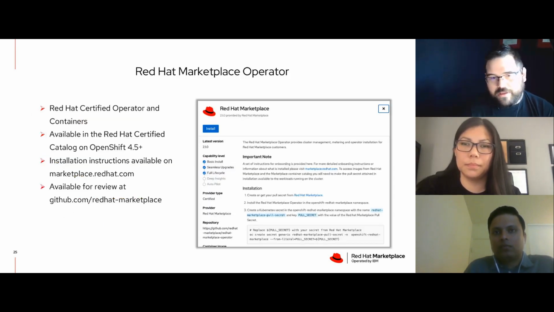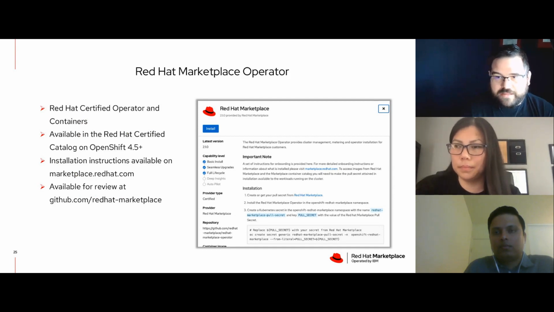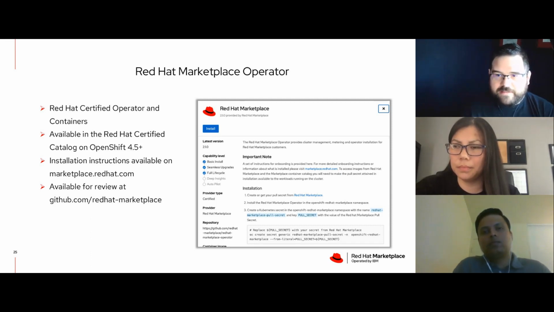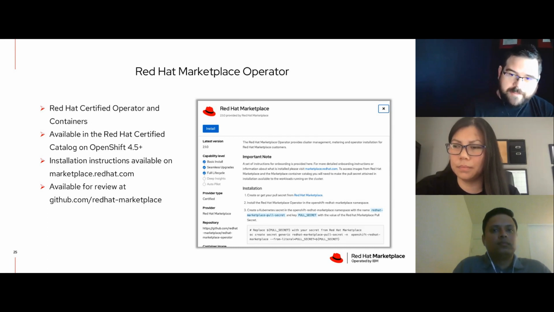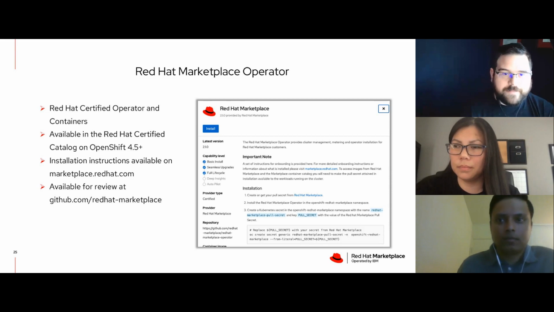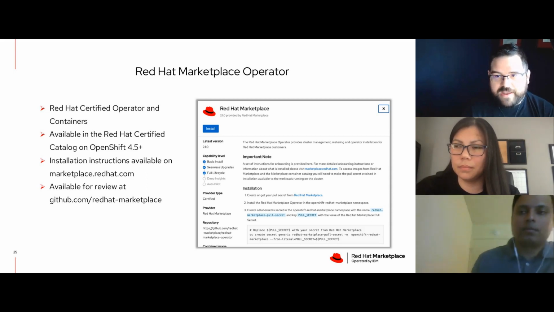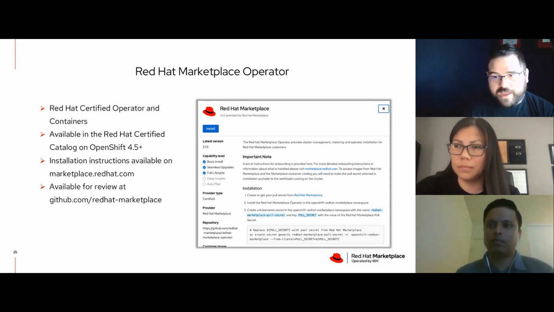So a part of the whole solution is the Red Hat Marketplace Operator. This is basically the client-facing side that you install on your OpenShift cluster, and this will bridge the gap between a partner application like Robin and the Red Hat Marketplace for delivering data. This is both a Red Hat certified operator, and all its containers are Red Hat certified.